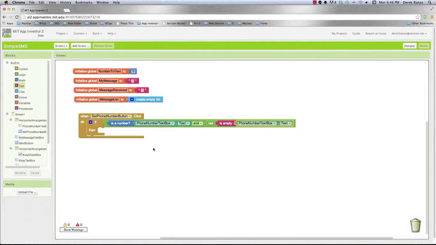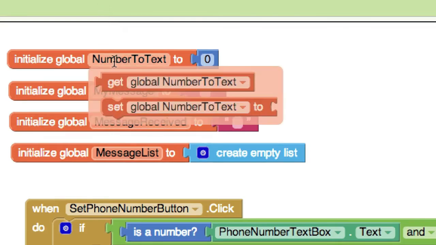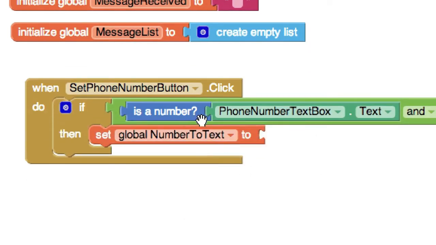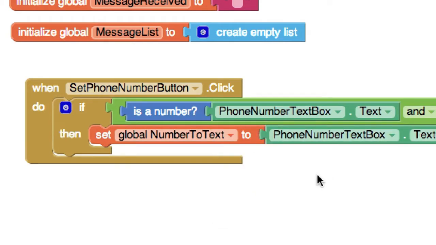If it actually is a number, which is what's going to happen if I get down into the then part, what do I want to do? Well, let's say that I want to store that in number to text. So let's get set, drop that right there, and then let's get this guy, duplicate, and there we go. The actual app that you saw at the very beginning of this tutorial, I taped at the end after I've made this. So if that worked, you know what I'm doing here worked. So just wanted to let you know.